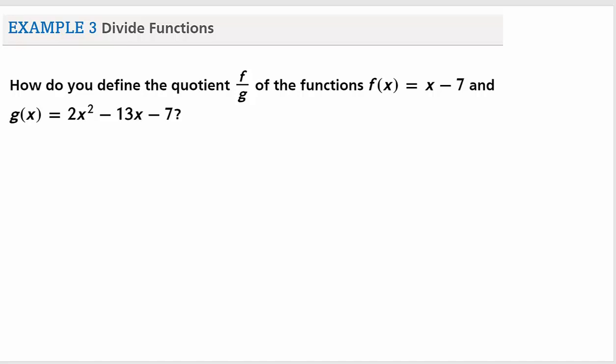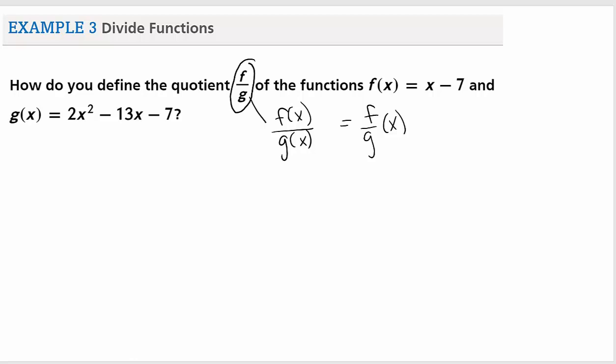So in the first question, we're going to take two functions and divide them. First of all, I want to make sure that you understand what the question is asking. You're just seeing an f over a g, but really it's saying take the function of f and divide it by the function of g. Another way to write this is f over g with an x next to it. Those are equivalent, so you might see both notations.